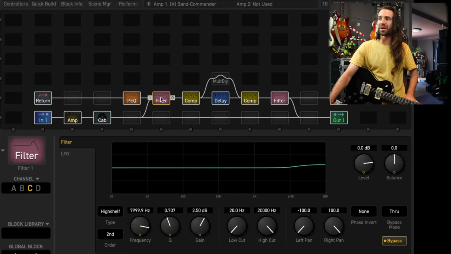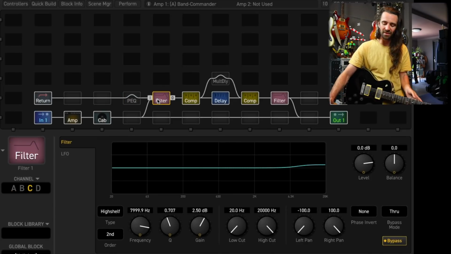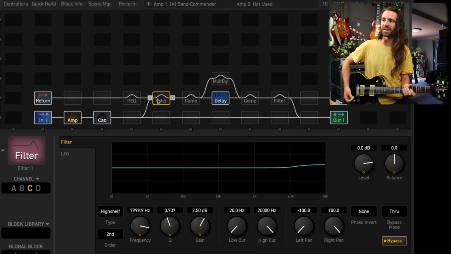I've also set the bypass mode of the filters and compressors to a control switch so I can turn them all on and off in one go. I'll turn this parametric EQ off over here, and we'll just have a listen to what this subtle filtering, compression, and expansion does to the basic delay tone.